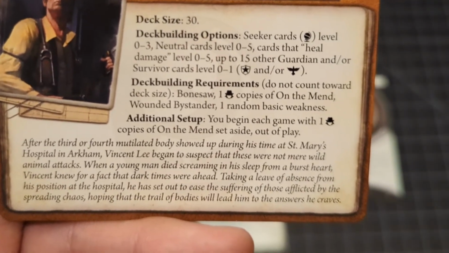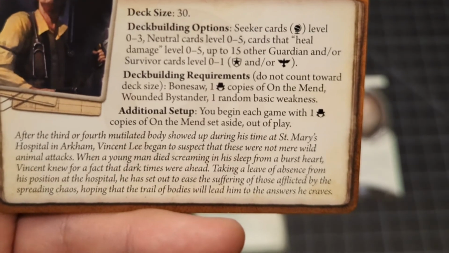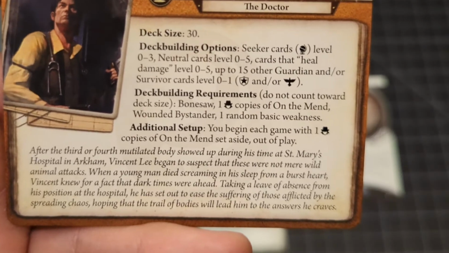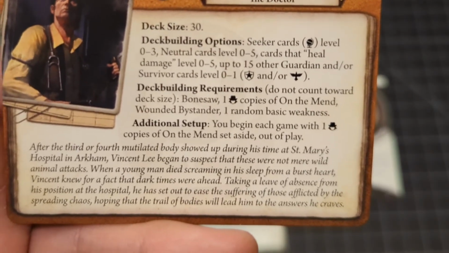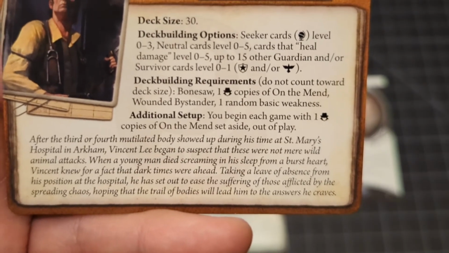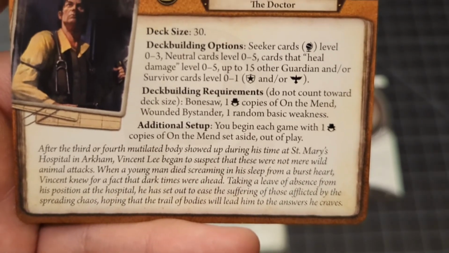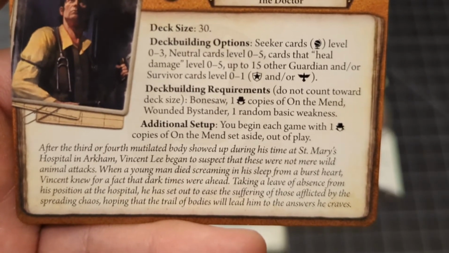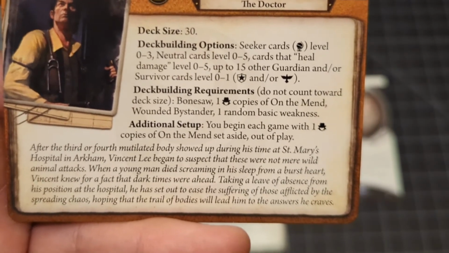Neutral cards 0 to 5. Cards that heal damage, of course, Carolyn's ability, 0 to 5. Up to 15 other Guardian or Survivor cards, level 0 to 1. That's pretty flexible. Requirements: Bonesaw, 1 copy per player of On the Mend, 1 Wounded Bystander and a base focus. Additional setup: beginning each game with 1 set aside out of play.